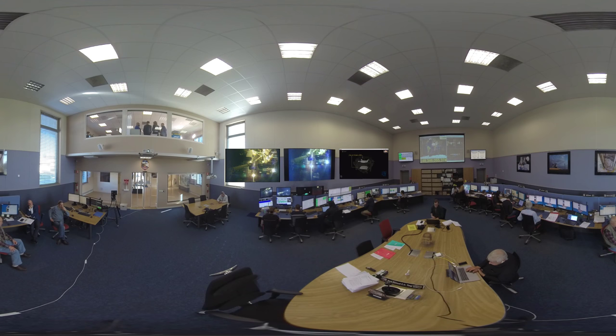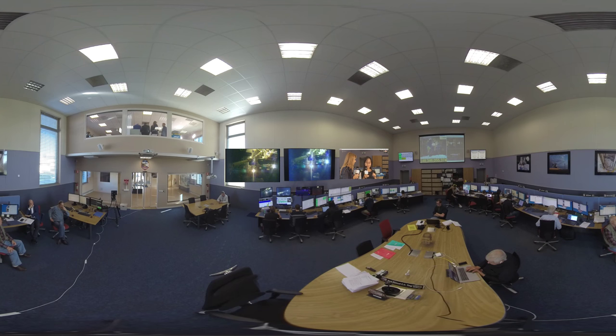The silicon tracker in AMS is deeply embedded in the center part of AMS. When the tracker is working, it creates a lot of heat. Since it is in the core of AMS, there is no way for that heat to dissipate into deep space. So it needs a very delicate cooling system to transmit the heat to the radiators and out to space. It's really a piece that wouldn't be necessary here on Earth — it's necessary because the detector is in space.